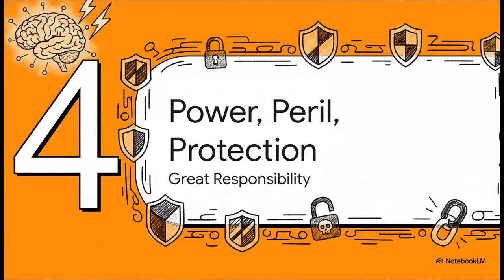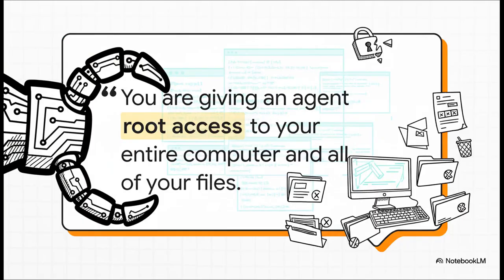Now, we've talked a lot about the amazing power of this tool, but with that kind of power comes some pretty significant risk. So let's get serious for a minute and talk about security. Let's be perfectly clear about this. When you run OpenClaw, you are granting an AI model root access. Think of that as giving it the master key to your entire computer. It can read, write, and delete any file it wants, no questions asked. This is not something to be taken lightly at all.